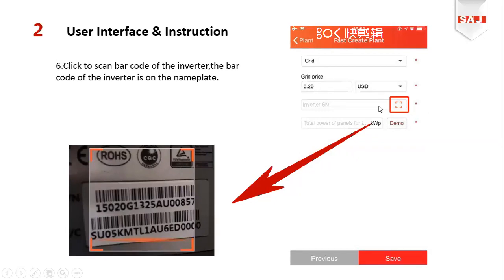Here you can see that when you scan the serial number of the inverter on the nameplate, the serial number will automatically appear here. And also type in the total capacity of the panels you install on the PV side. When you finish those information requests, you can click save here to finish the plant creation.